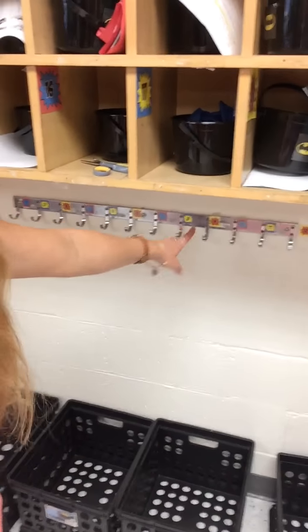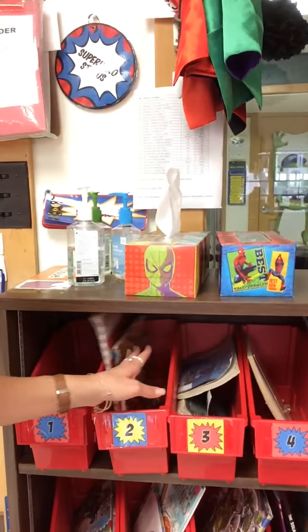And then the kids put their backpacks in the little boxes right here and just hang up their jackets on the clips based off of their numbers. So then we walk around, and this is the bathroom, and we're lucky enough to have a bathroom in there. And then we walk over here, and this is with their book boxes. So as you see, each number has some books in it, and this is books that they chose.